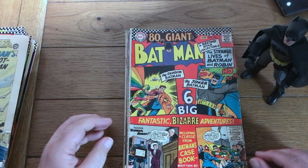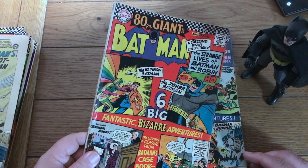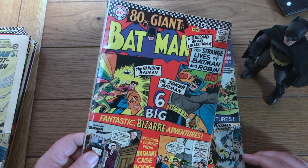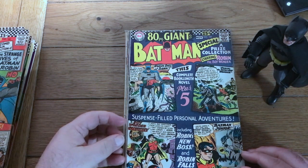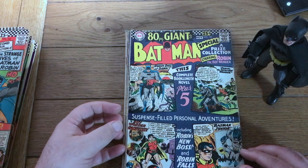Okay, there we go. Here's an 80-page giant. Love the 80-page giants. Of course, an 80-page comic book today costs $10. But here they were just 25 cents. I'll put inflation on screen. What was 25 cents in whatever year this was? It was probably 65, 66.